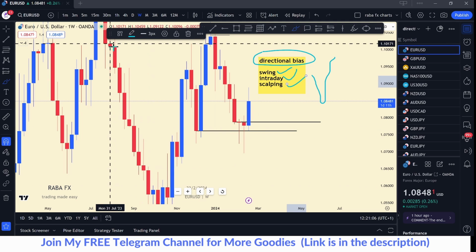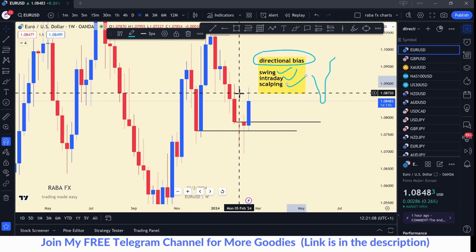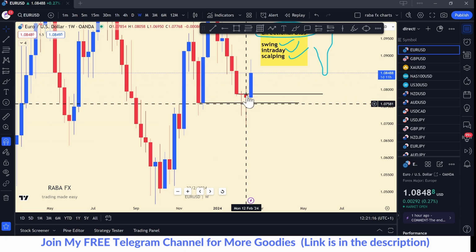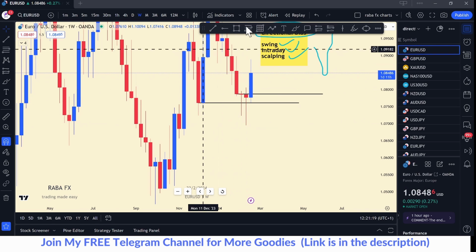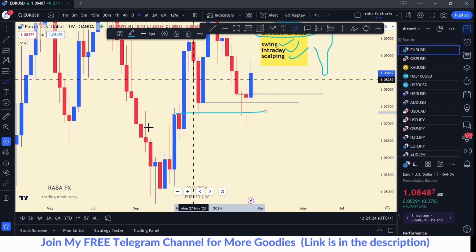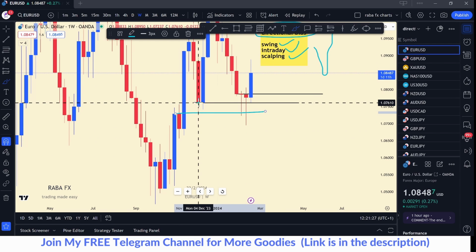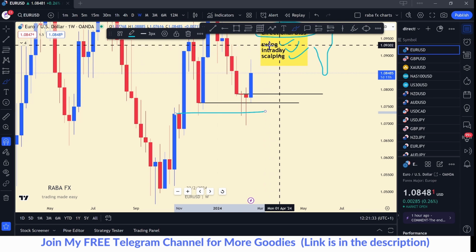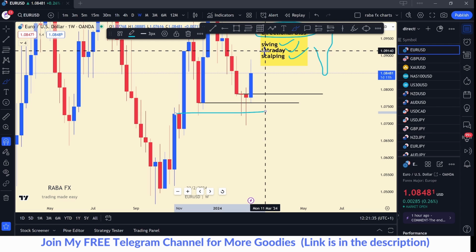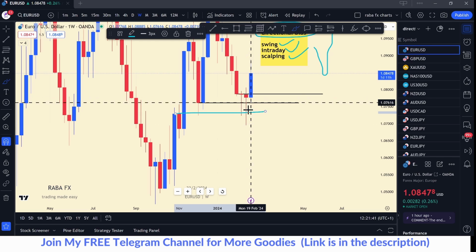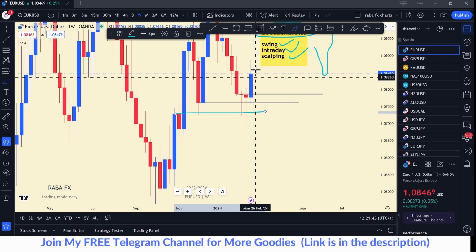Okay, so now let's go back. To get a profitable trade, you need to know your directional bias. And for this bias, my bias was intraday until it gets to this level here, because I want to see if price will close below. So I held it more like a potential swing, but it was an intraday. And I'm going to tell you why I also took out the remaining profit. How do I know that the market will push higher?